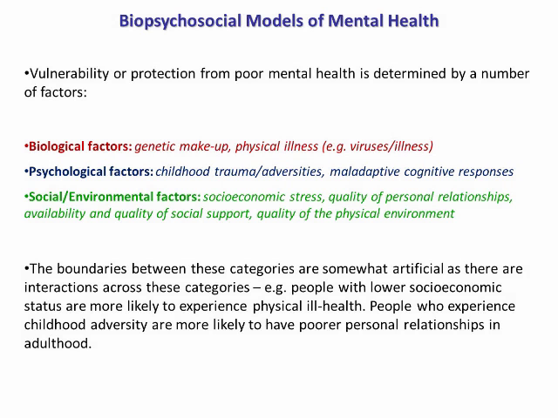Now, this model is intended to bring together many strands of things that we know influence illnesses like depression and anxiety. But I think it's important to realise that the boundaries between these things are a little bit superficial. So, for example, people who've got lower socioeconomic status are more likely to experience physical ill health anyway. So that gives you two things that might be causing the illness.